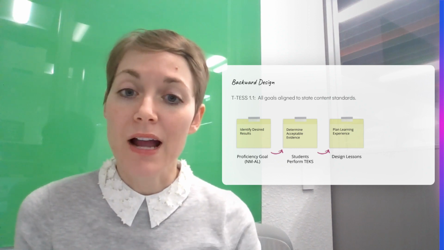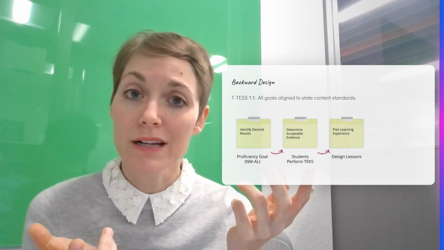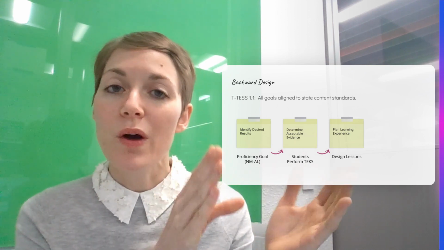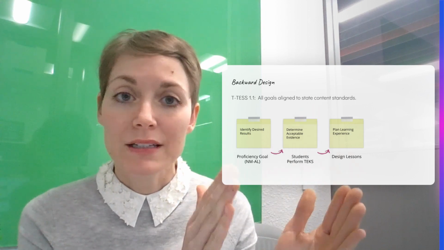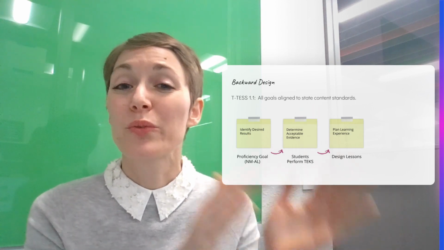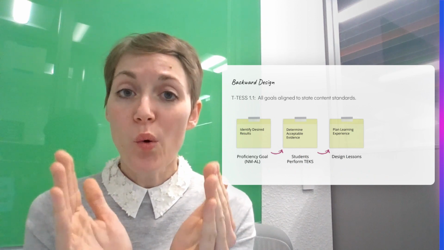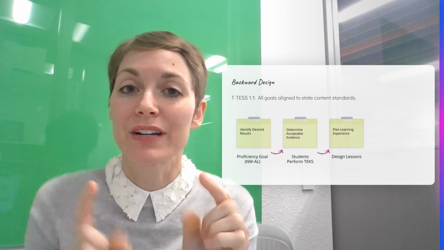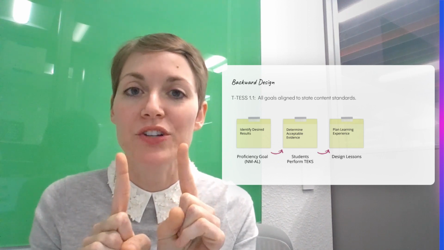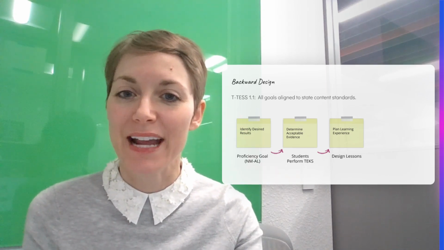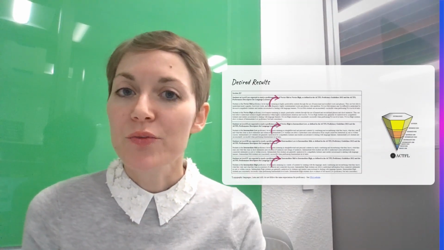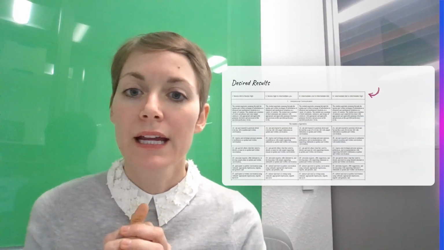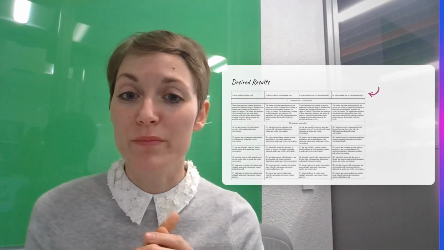The second stage of backward design is, can the kids do the TEKS? Don't skip that step either, because a lot of times we think about the activity that we want the kids to do, and we say, oh, I have this great activity that I do for these verbs. But really what we need to do is say, I'm teaching this student expectation, so I'm going to design an activity that helps kids do that student expectation from the TEKS. I'll show an example in just a second. The desired results are clearly labeled in your TEKS. It's always a proficiency level, and they're also labeled at the top of those columns there.